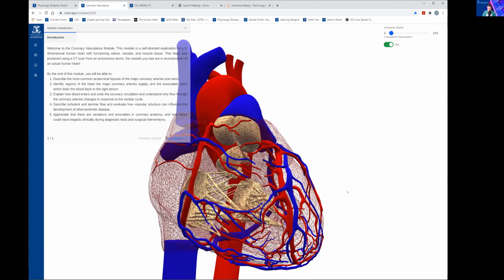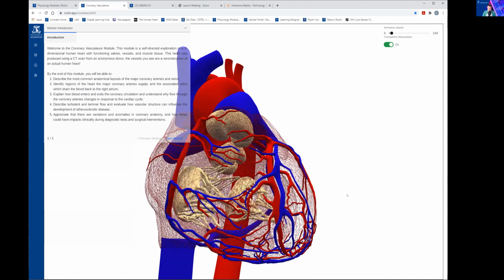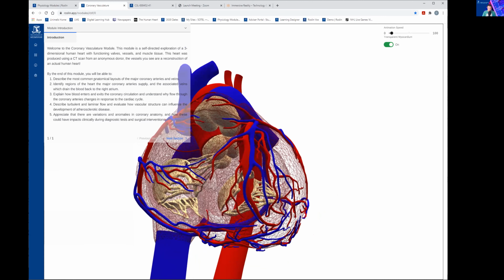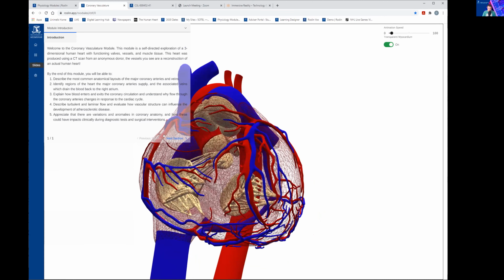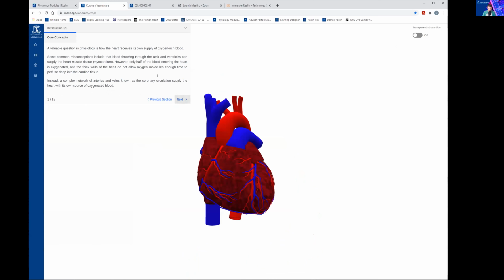Oops, I made it 0. For how these things are moving within, this is the human heart, obviously. But then, of course, again, there are learning activities built around this, where you can click on different things. You can click on various vessels, highlight those, gain more information, etc. So we've got that capacity built in as well.